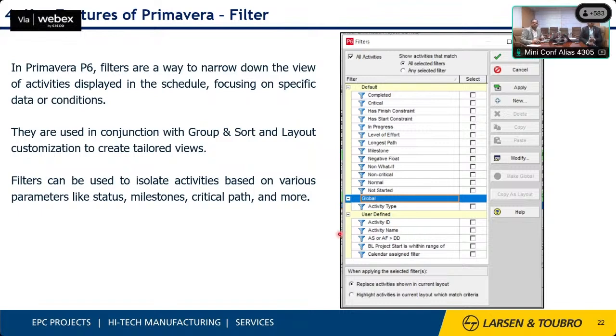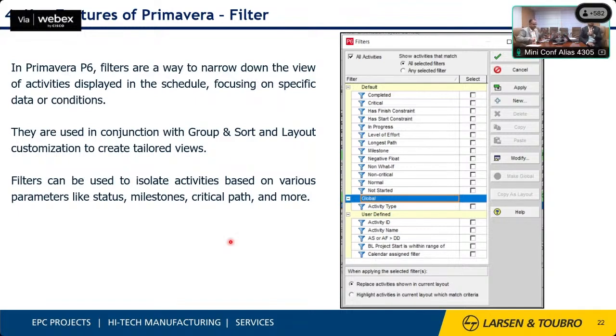grouping of certain activities and sorting them, so that we can come to what we are looking for. Similar to Microsoft Excel, where we have a filter and can filter down what we need to see, a similar feature is available in Primavera to filter, to group certain types of activities, and to sort activities the way we want.